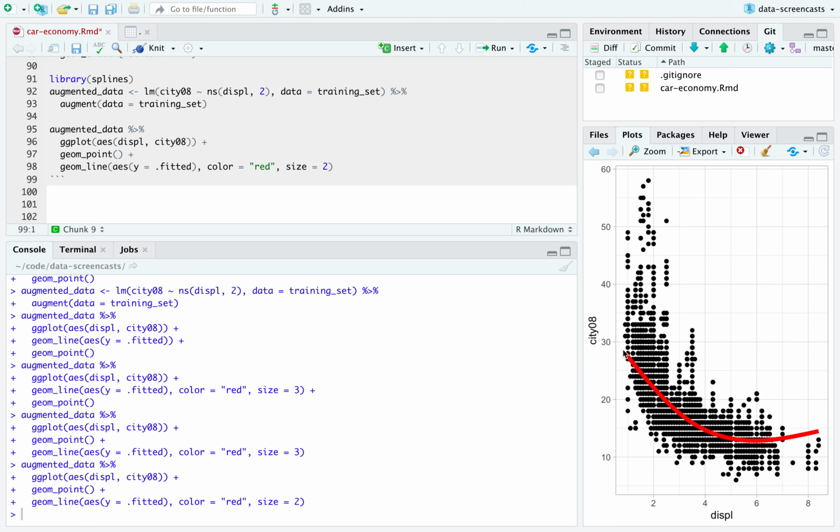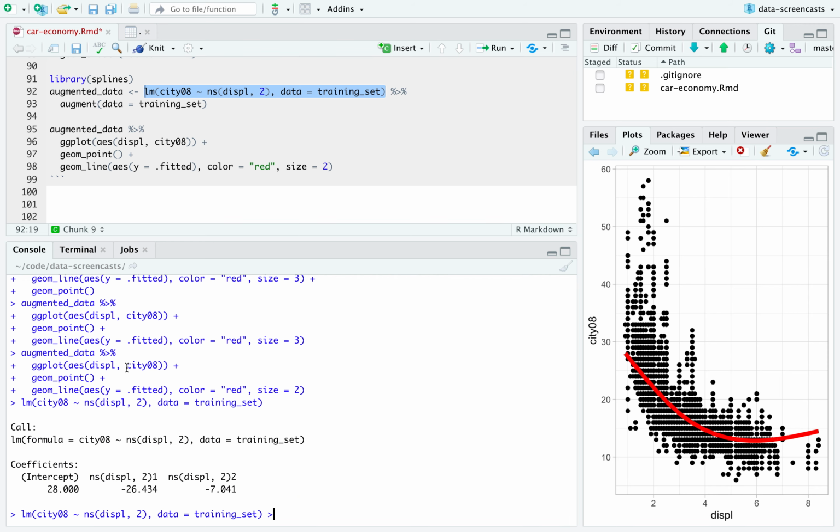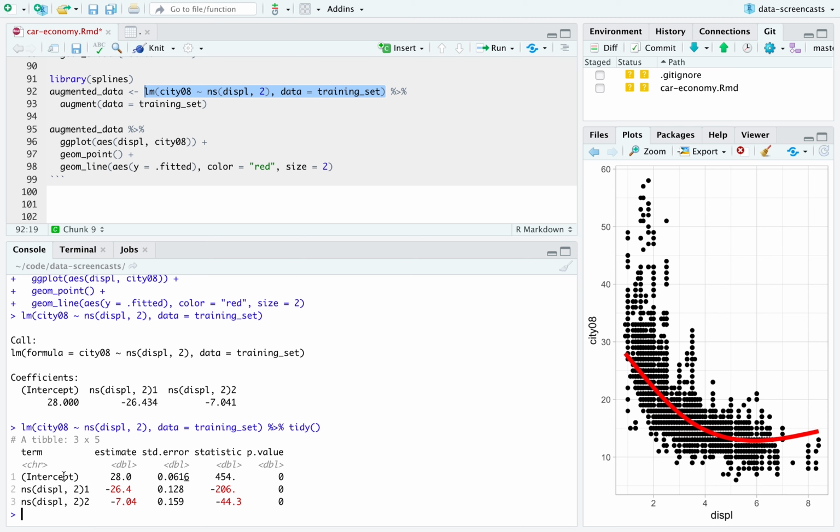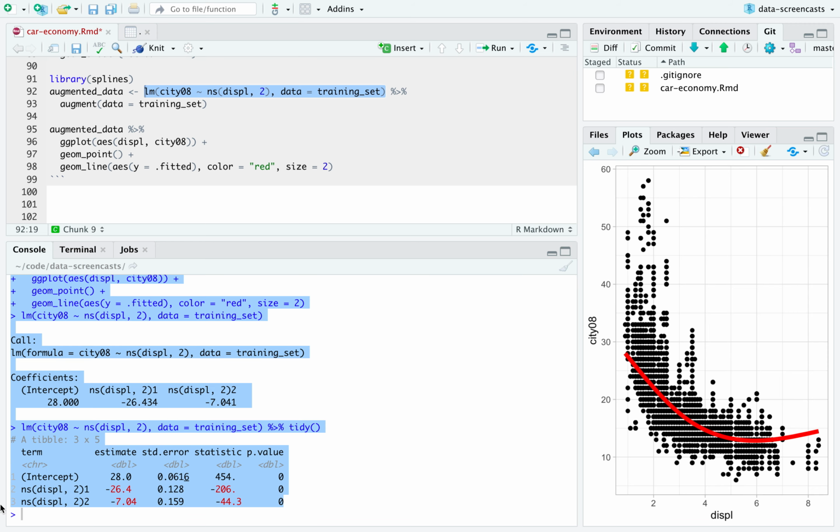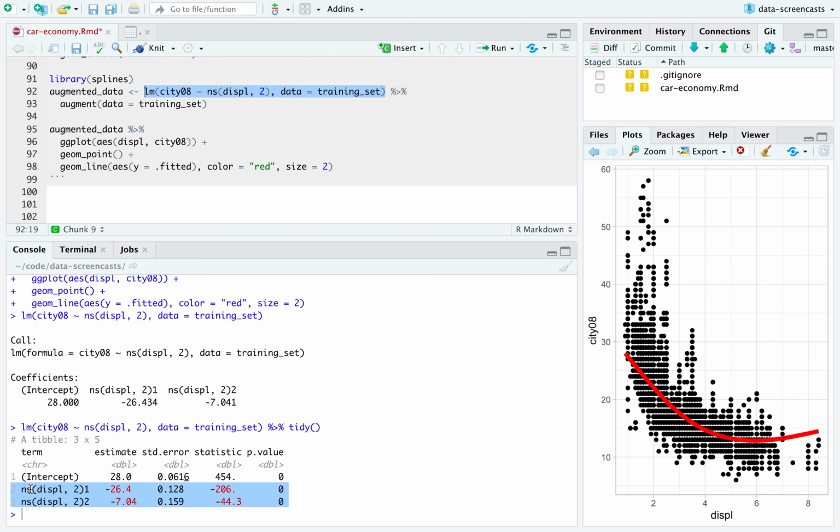Here we go. Notice that this has a new shape now. Instead of just being a straight line, it's taking on this curved shape. So a spline allows a wider variation of curved shapes between our x and our y. And it's remarkable because we're still doing a linear model. We're still fitting a couple of linear terms. In fact, if we fit this model and use Broom's tidy on it, we actually have 2 terms for displacement. Instead of having one, we have 2 degrees of freedom controlled by the x-axis.